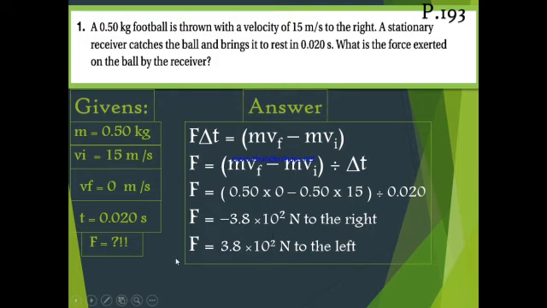You don't need this step. It's enough to reach this step. The final step here is he got rid of the negative sign with the right, so it became a positive sign with left. You don't need this step. I hope you understand this problem. Let's move to the second problem.